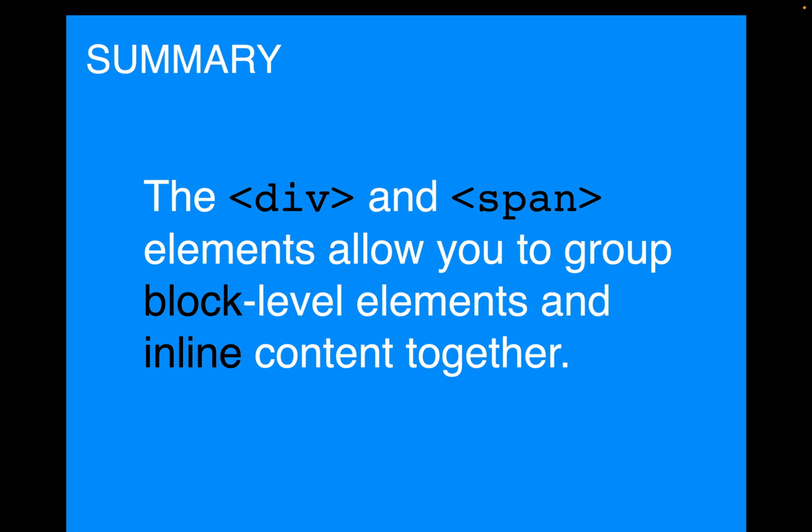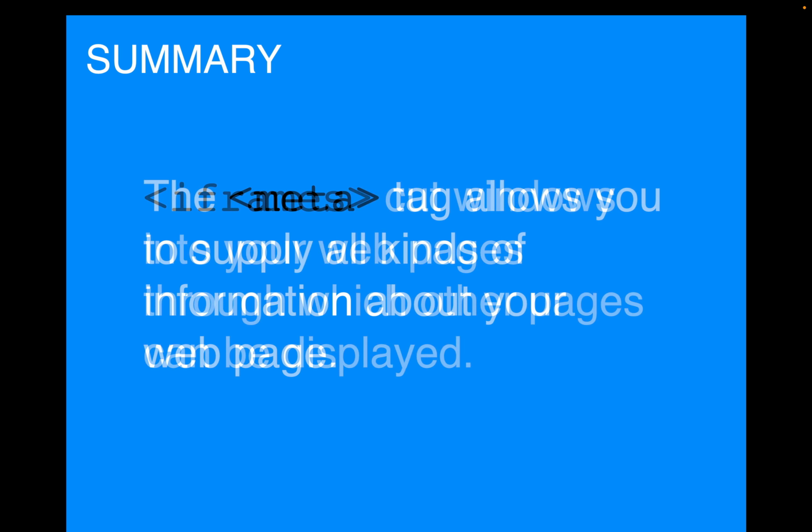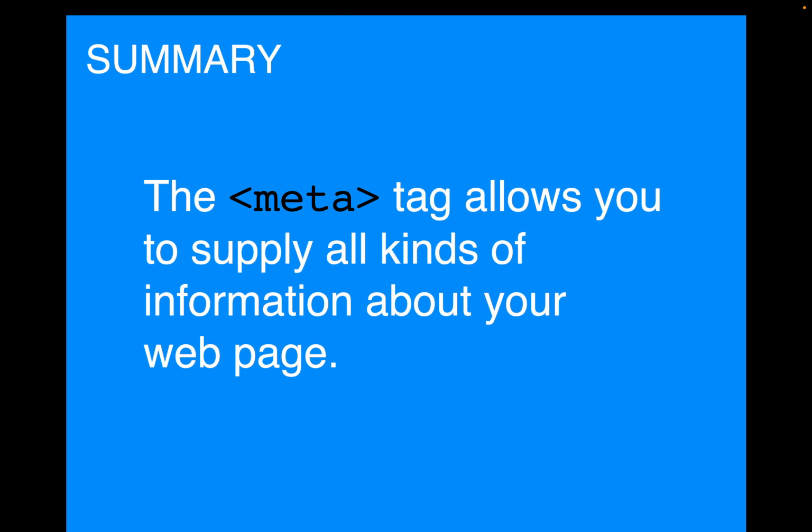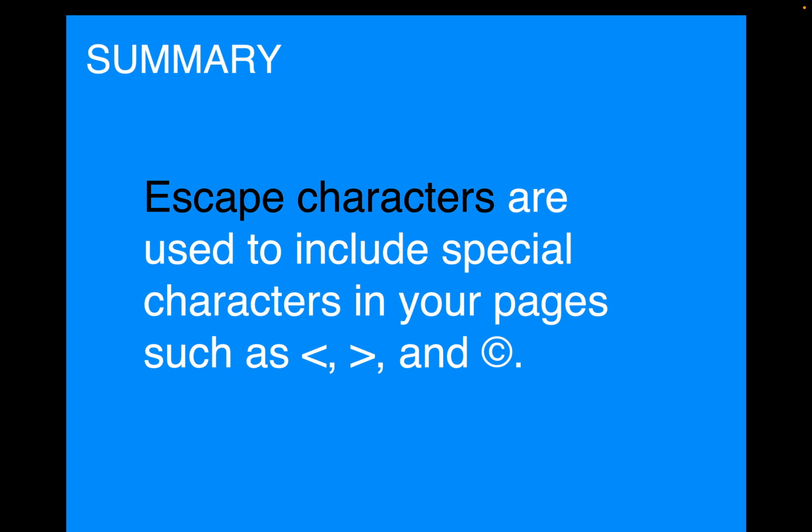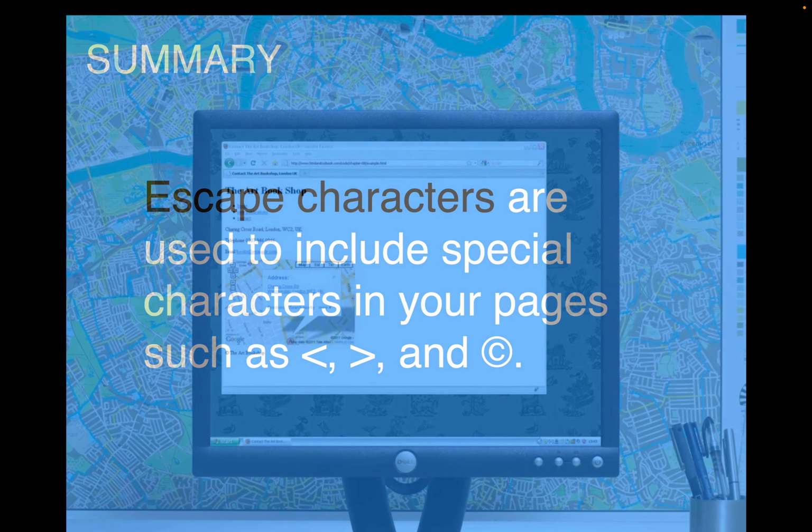The div and the span are both grouping elements that allow us to group and organize our pages, usually for stylistic reasons. Divs work to create a block level element grouping, and spans create an inline content grouping. The meta tag lets you give a bunch of extra information to your web page, but it's generally always pretty optional. And there are escape characters so that you can include special symbols in your web pages that either you can't type on your keyboard or they would mean something different to HTML, to the browser.